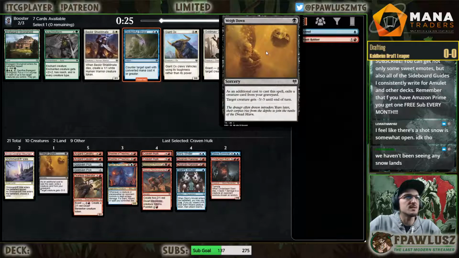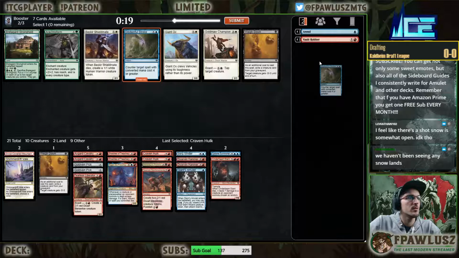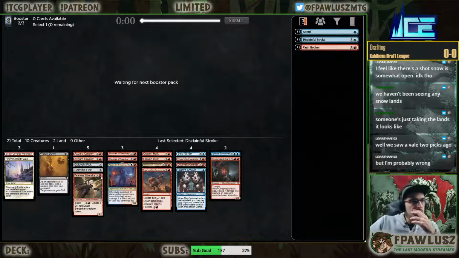I don't think I'm going to play a second Way Down. Even the first one is kind of sus. So I'd rather have access to the Cybergun. We may be using the Sinful Stroke too in the main deck as well.